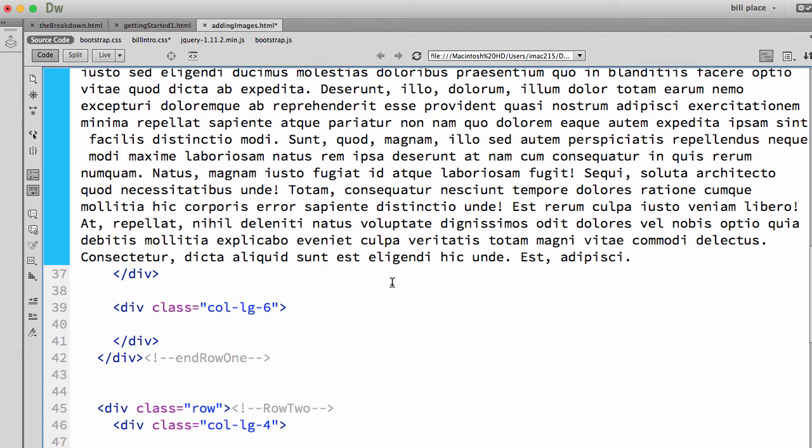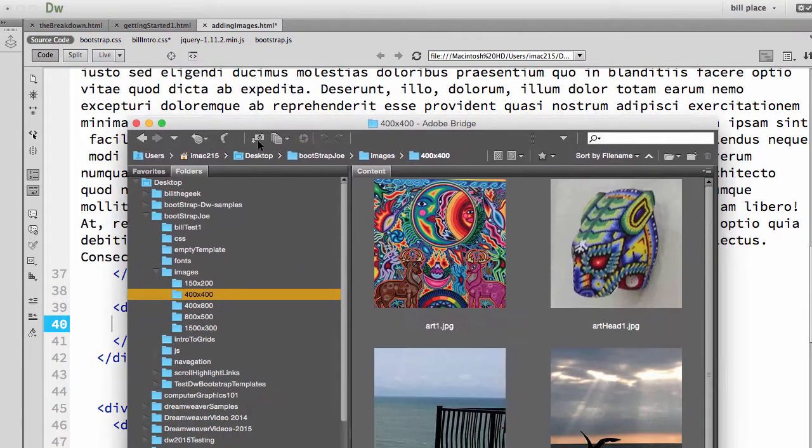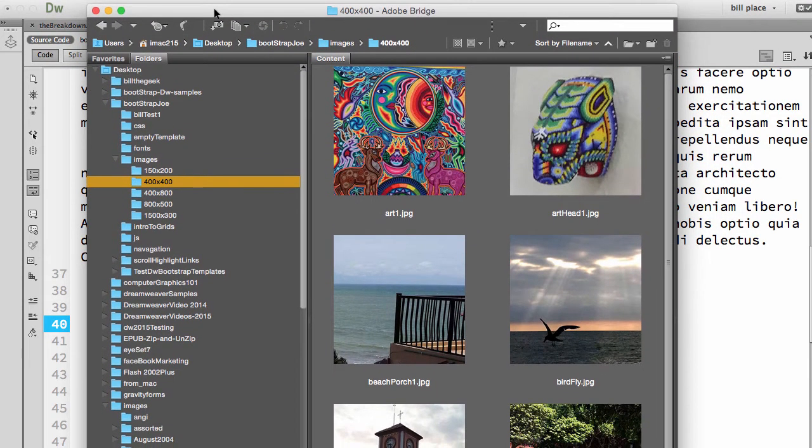Now I need some images or an image, and I've created some images to use in this environment. Over here, for you folks that subscribe to Creative Cloud, I have Adobe Bridge open, and in the buildthegeek.com members area, there's a Photoshop section that shows you how to use Adobe Bridge.